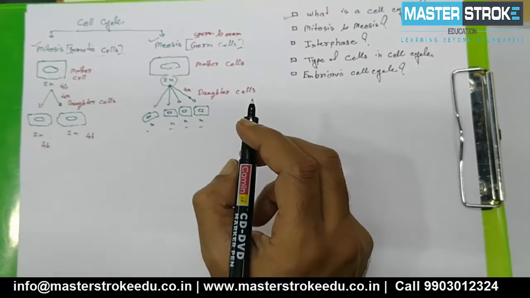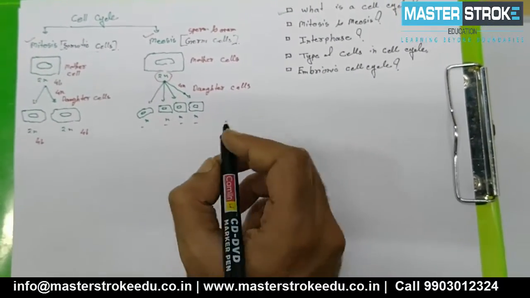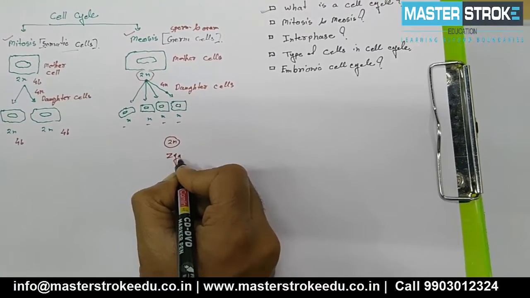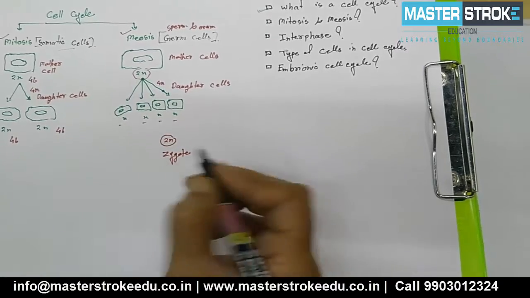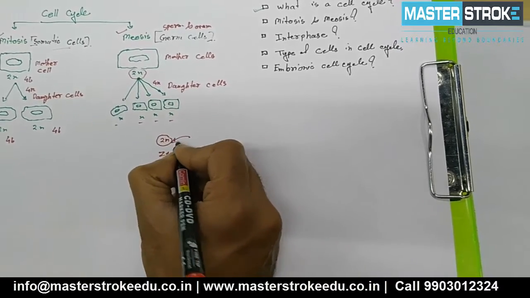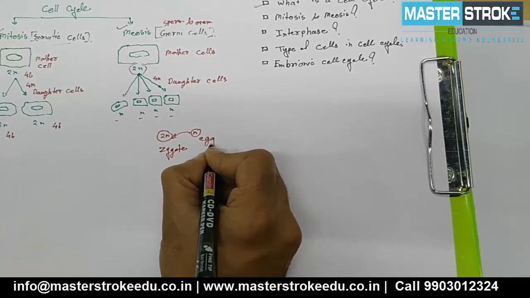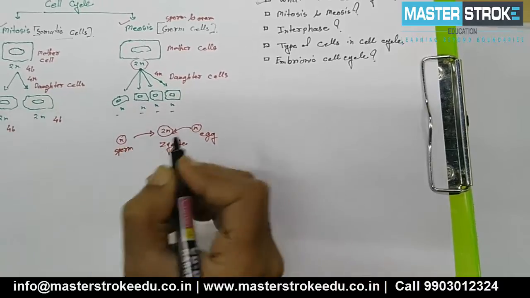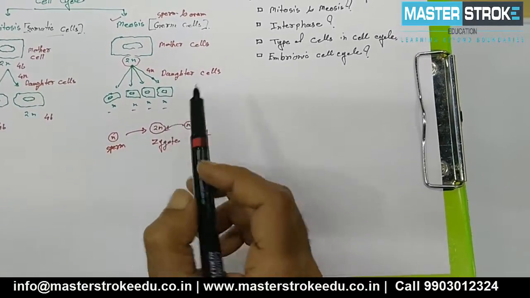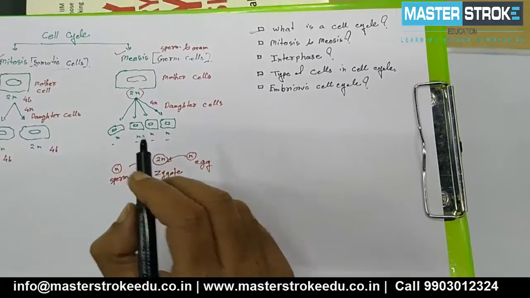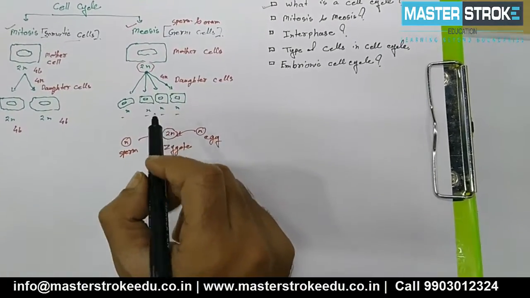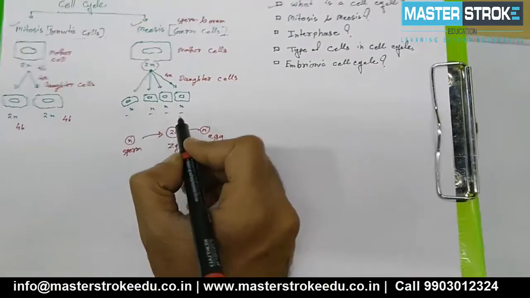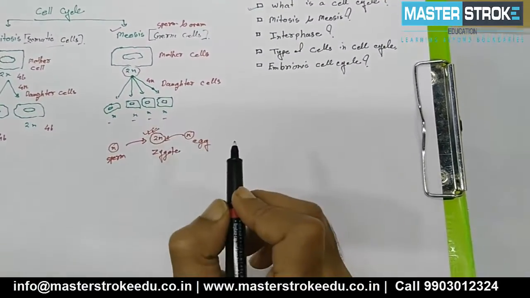It is so necessary because to form a zygote, that has the 2n number of chromosomes, this is called a zygote. It is actually made by the fusion of an n number of chromosomes from an egg and an n number of chromosomes from a sperm. So it is very necessary to produce half cells in the sperm and ovum. Half cell means cells containing half the genetic nuclear material to produce the zygote, which becomes 2n.